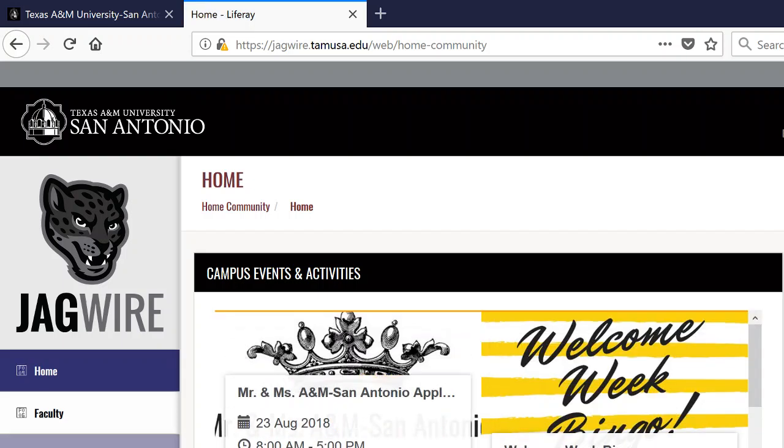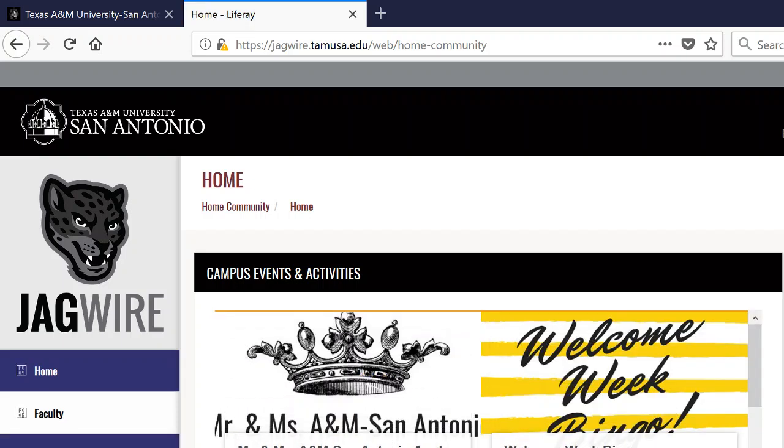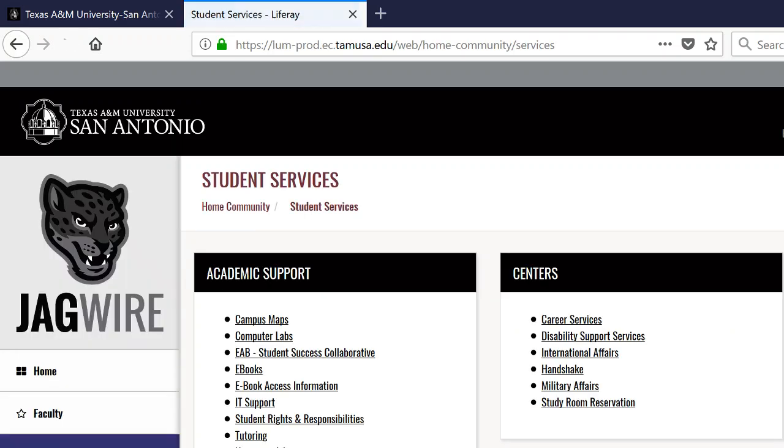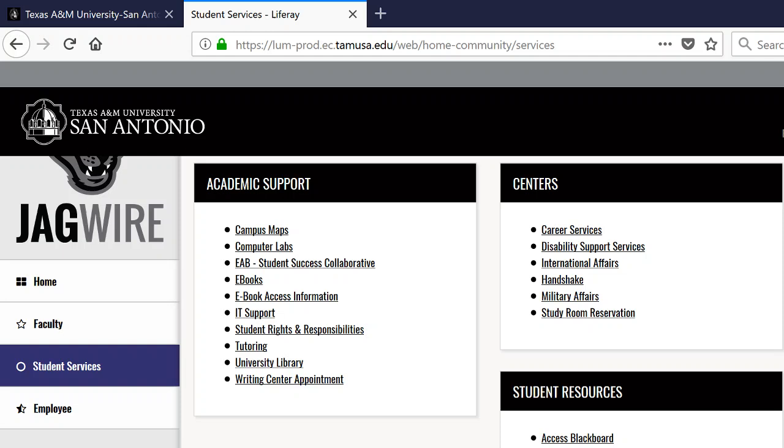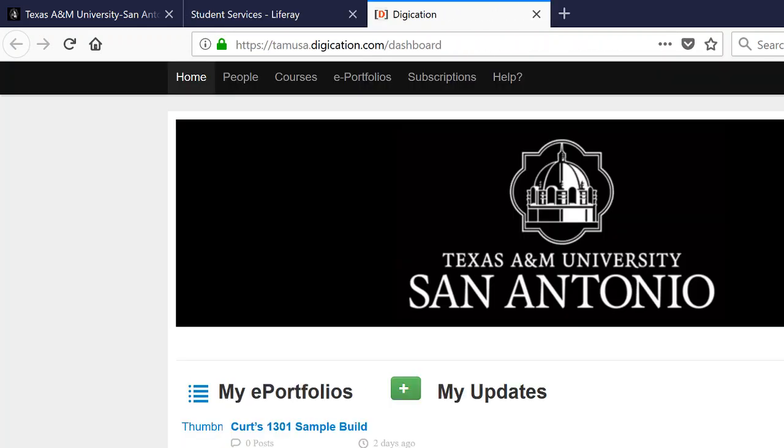So if I were a student, to get to Digication, I would go here to Student Services. So I'm just going to do that, pretending I'm a student. Digication, as I talked about in class last time, is here, the third link down under Student Services. Okay, so here we see all these different items that I've created. Remember, all these different folios. In other words, remember to create a new one.